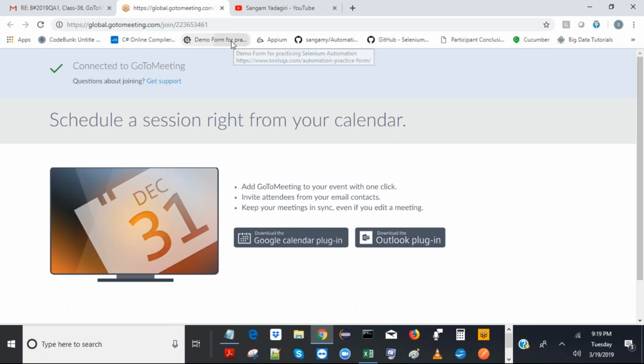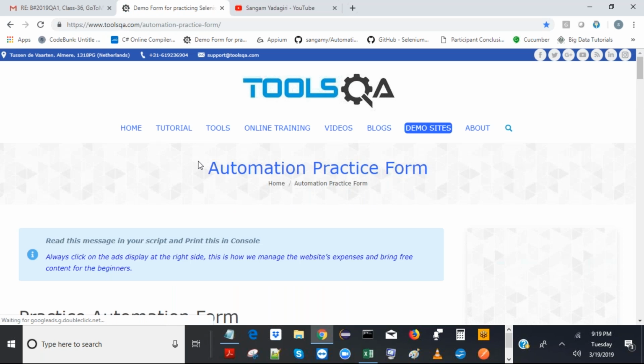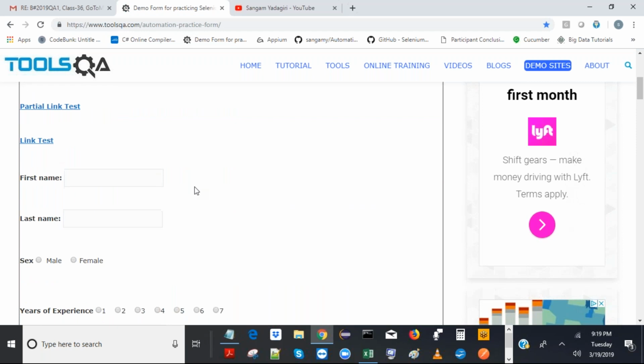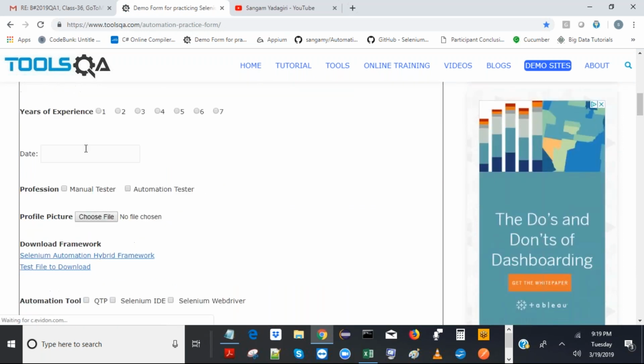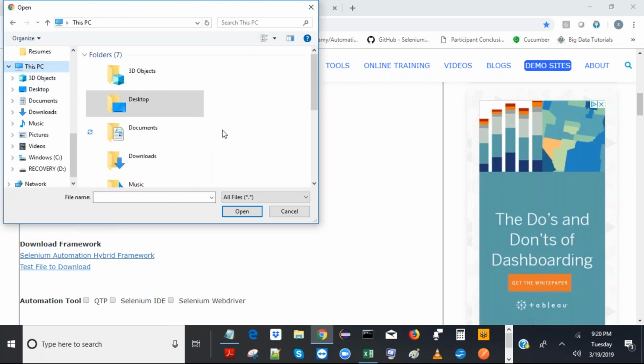Let's say I was talking about this, right? ToolsQA automation practice form. This is a good tool. There are a lot of objects inside, like click, link, text box, radio buttons, date picker. It is not a date picker, but just a date field where you have to enter the date, and check boxes, and upload. This will open this. Remember, I showed you how to handle this using the robot, you have to enter the path, right? Because this is a non-browser thing. This is Windows, and you can enter it using keyboard utils dot type.